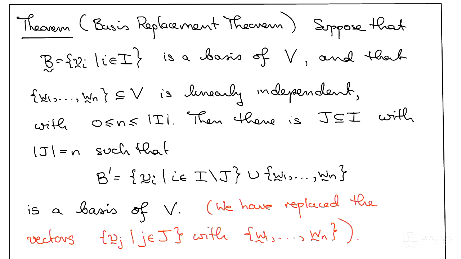Anyway. Okay, so if that's a basis of B, and if I've got another linearly independent set, W1 up to Wn. So again, actually in this theorem, there's no hypothesis on finite dimension, but there is a hypothesis that this subset W1 up to Wn is a finite set because it's only up to n. Okay. But anyway, so the basis might be infinite at this stage, but I've got a finite linearly independent set, and I just insist on n being less than I, but it'll have to be because, well, no, we don't know that yet. Sorry, we don't know that all bases have the same number of elements, but I'm going to put it as a hypothesis.